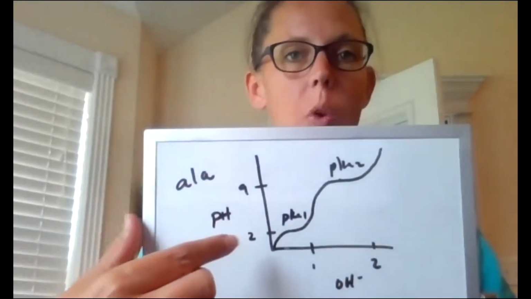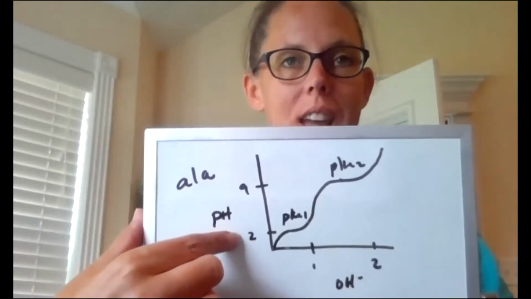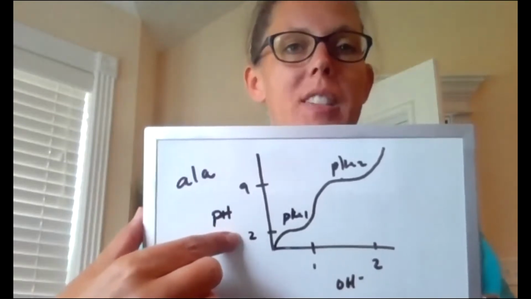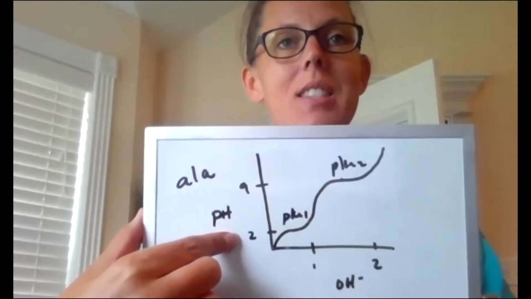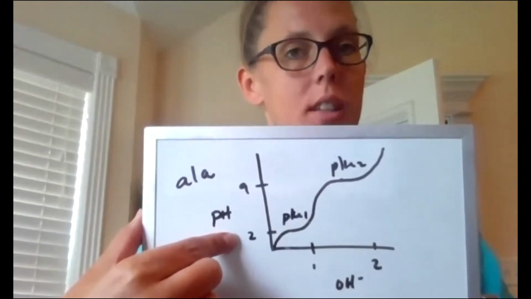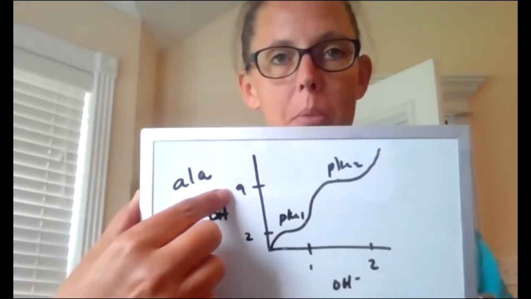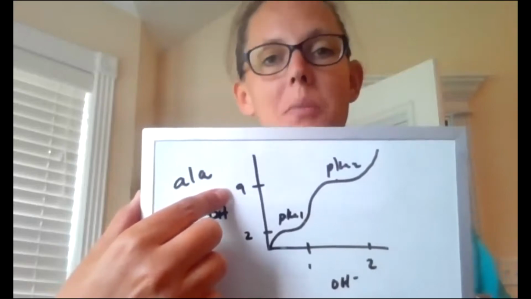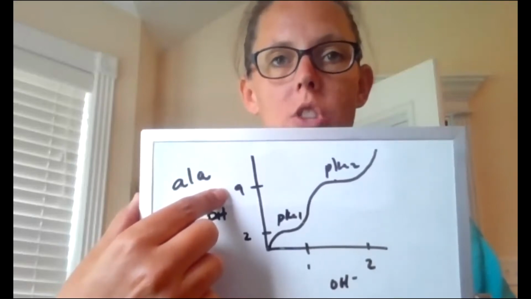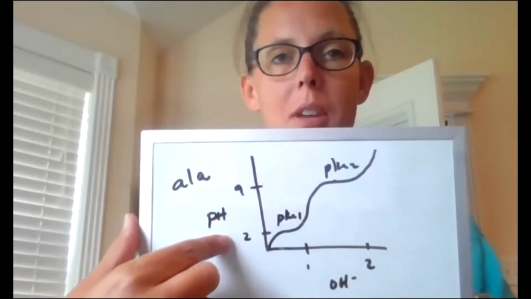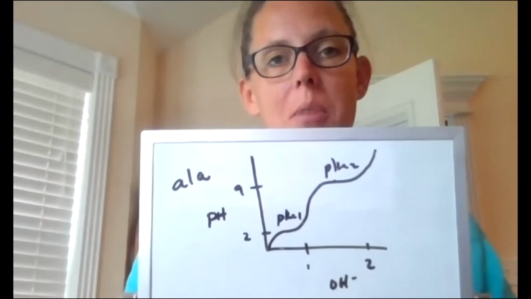Just asking, what is the first pKa going to be due to? The protonation state that we're going to see reflected by the alpha carboxylic acid. This is a low pKa because this is an acidic group, as the name carboxylic acid says. Then we have pKa of 9. This is going to be due to my alpha amino group. This is more basic, thus its pKa is going to be higher. So when we look then at which of the different forms of the amino acid are going to be predominant in solution based on pH.